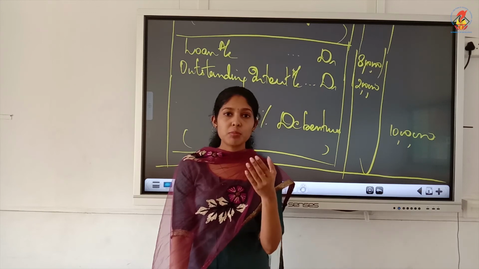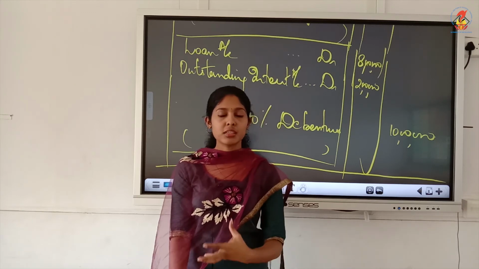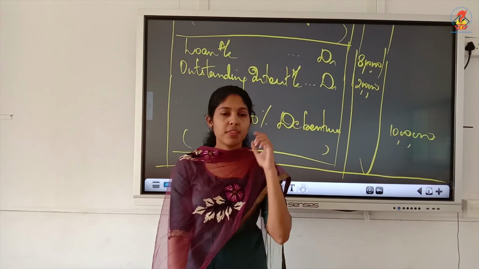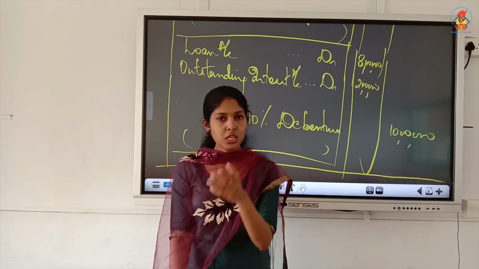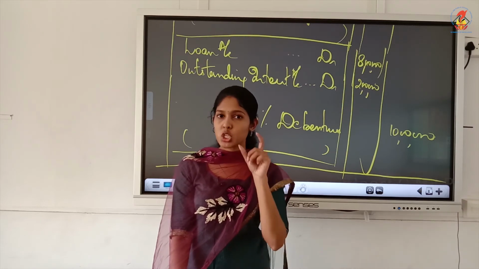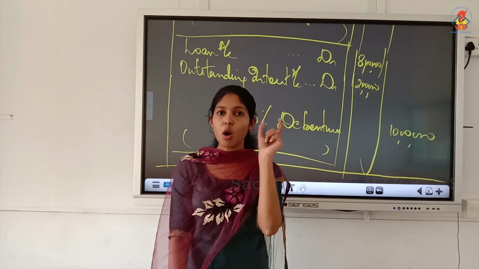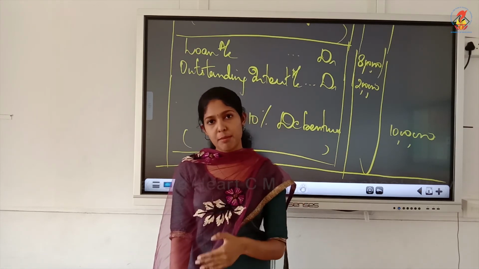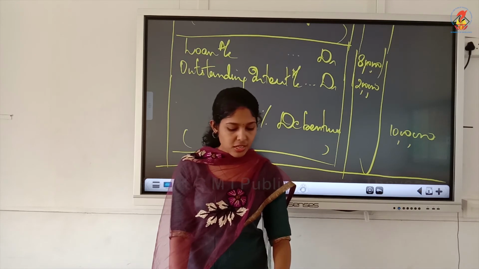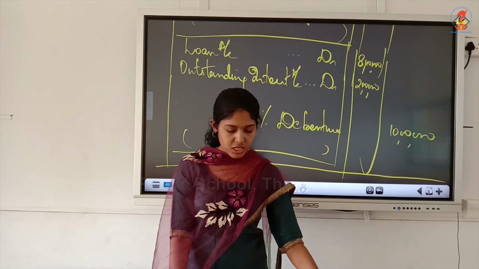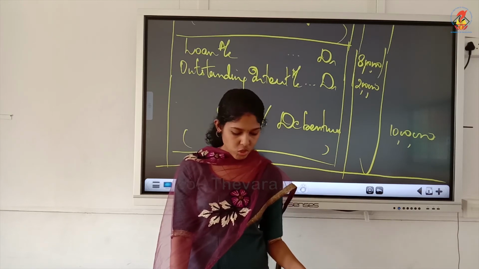Then when you purchase a business, you remember the compound entry: assets account debit to liabilities. Then we'll write to vendors, and if the shortage is on the debit side, you open goodwill account. Shortage on the credit side, you open capital reserve. The same thing we have, there is no difference. It's given on page number 9.17. You write all those entries in this chapter also.